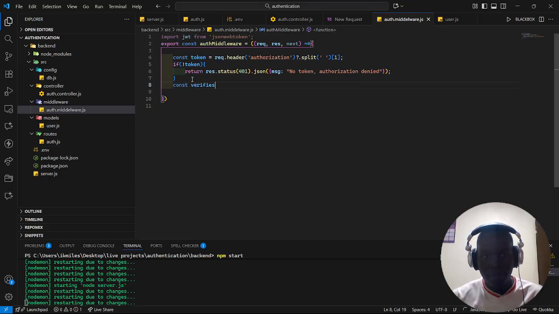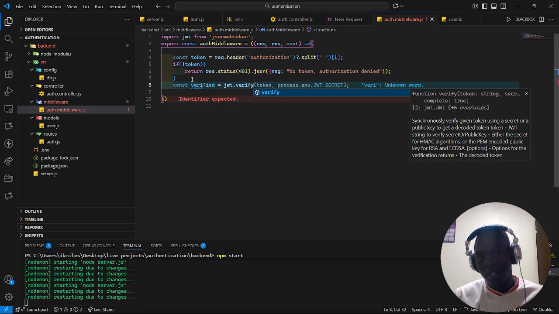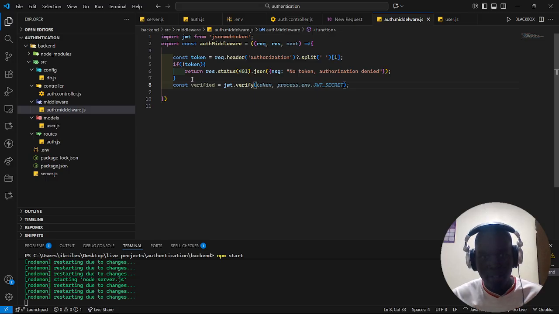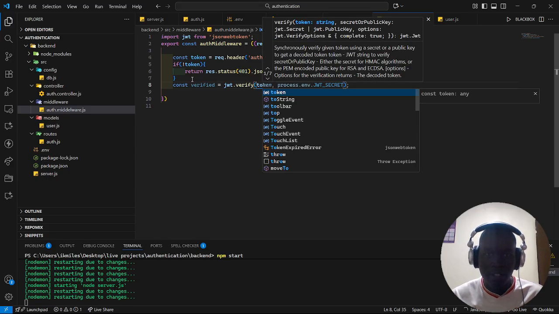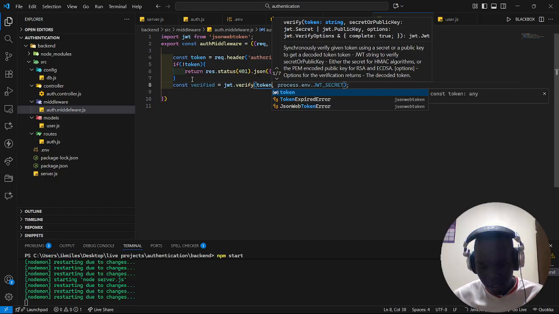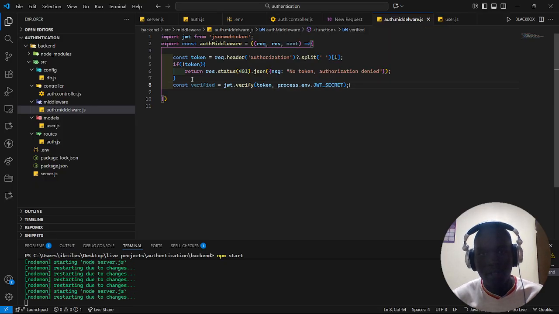Because JWT verify, what are we verifying? We're verifying the token. This verify takes the token and the secret key that we have.